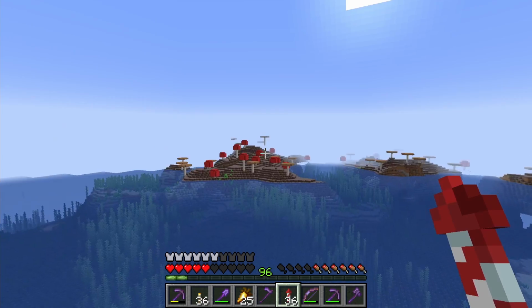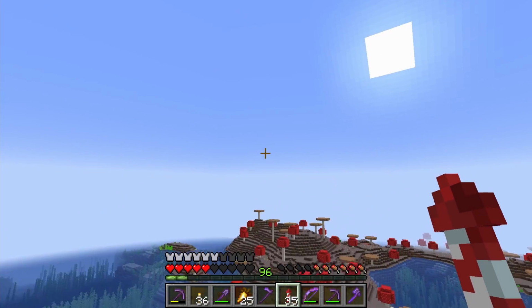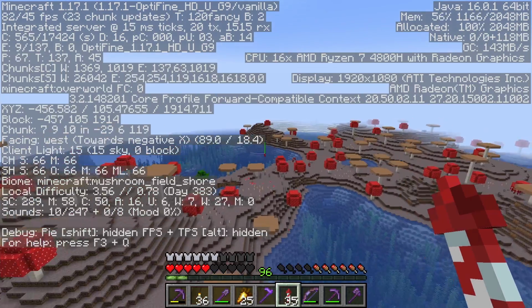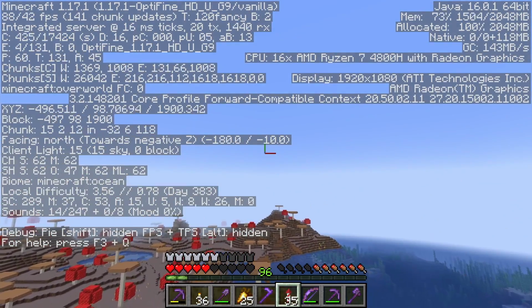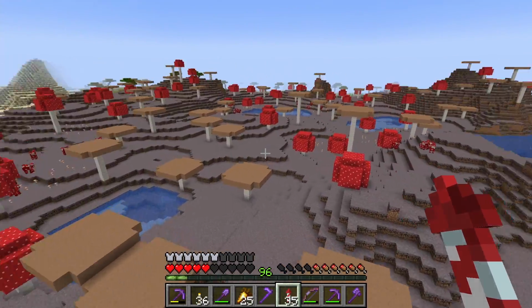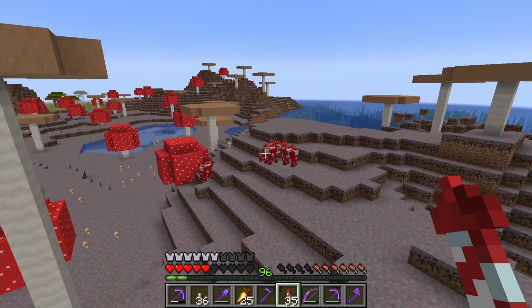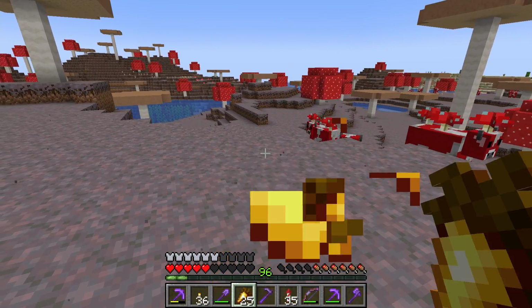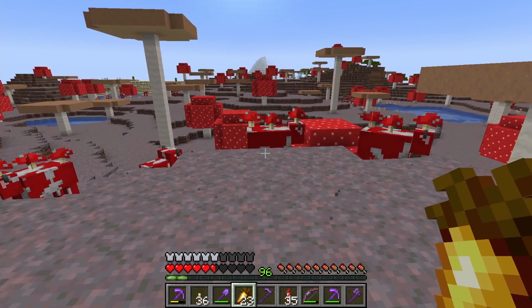Ah, there we go. Okay, here's one of the mushroom fields biomes. So, I'm not actually that far from home. I'm only about 1,000 blocks from over in that direction. I just kind of search in a zigzag pattern. But this is the mushroom fields, and as you can see, there are some mushrooms that have spawned here. So the way to get a brown mushroom cow is to strike it with lightning.